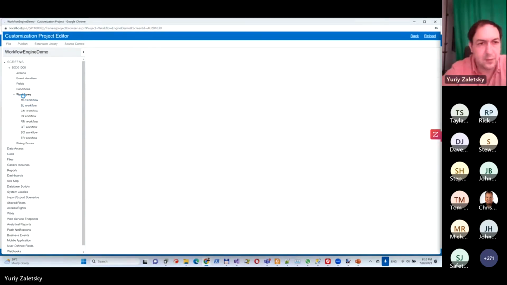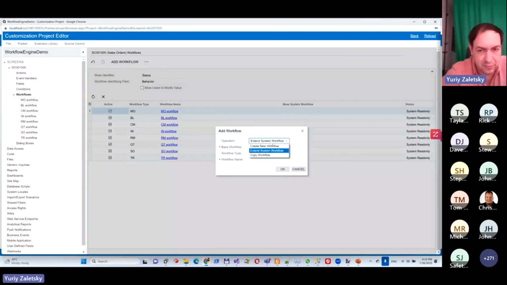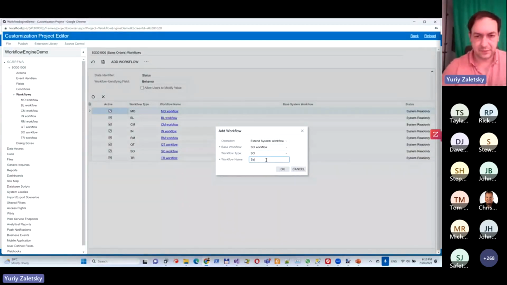workflow, we need to click on Add Workflow, and I will cherry pick Extend System Workflow, and that is kind of my favorite. Extension of workflow, workflow type SO, and it will be sales order additional information. So I click on OK.